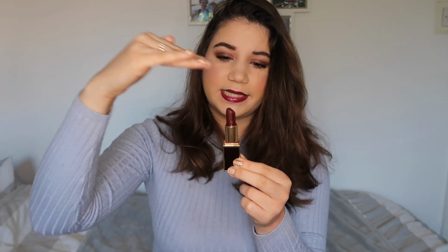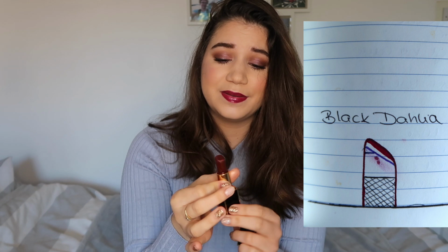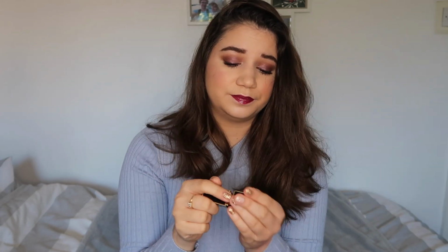But I really like this, and the marking is tiny because every month I sort of used it on its angle, but this month I was focusing more on the top of the angle to see if I can flatten it out a little bit, and I did. But again, I haven't used it massively because most days when I'm in a hurry I don't really fuss with my lips. So what I did, I just took it and literally just patted it on my lips so it gives it a bit of color, and then maybe just press my lips together or blend it out with my fingers, so it just gave me a faint color but nothing too much.